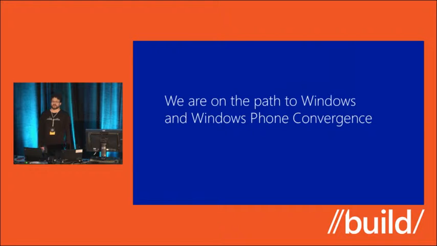We are on the path to Windows and Windows Phone convergence. Here's what I mean by that. The Windows Phone 8 release is a huge developer upgrade. We've added a shared core with Windows, and on top of that, we have a native app development stack. And we've also added a ton of Windows Runtime API, a lot of which is shared with Windows. So you can see some convergence happening there. This platform and the convergence will allow you the flexibility and power to build really compelling apps.